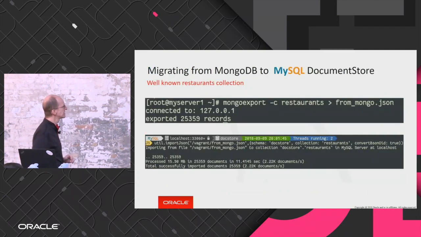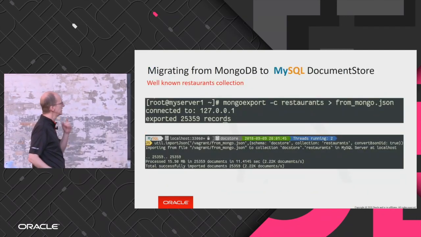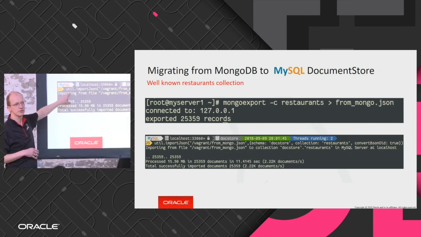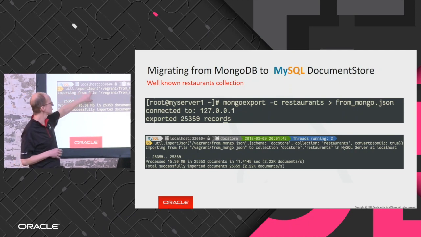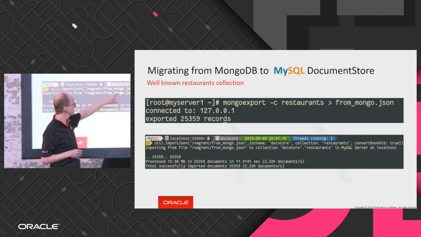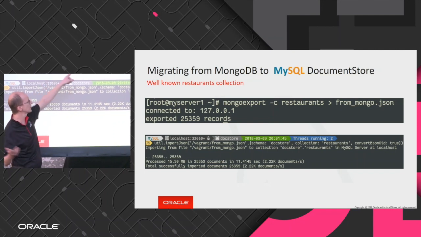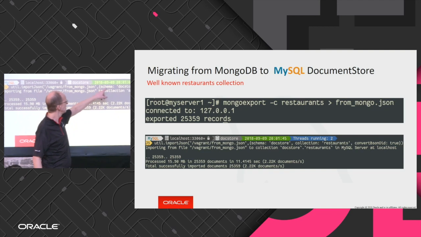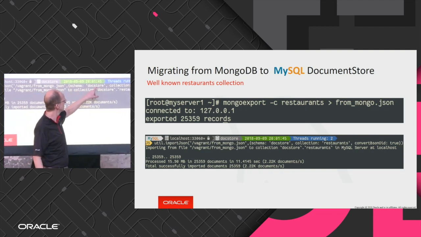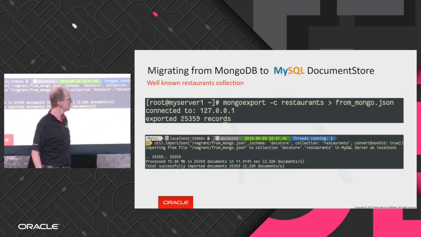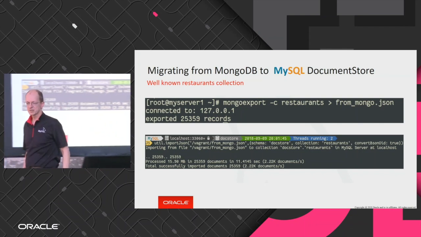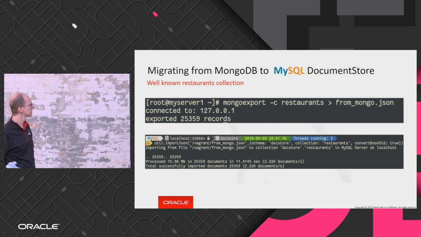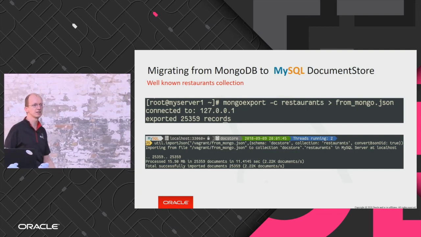One other interesting example of the MySQL shell is a tool called, it's a bit small, I'm sorry for that, util.importJSON. And then you just give it a JSON file. That file, you might have created that with a Mongo export from a MongoDB database. You define the schema, let's pick docstore and a collection name, restaurants, and some parameters. And then we can import Mongo export files immediately. So it's a very nice way of importing JSON data into MySQL.